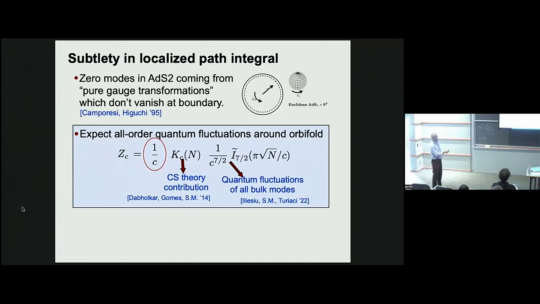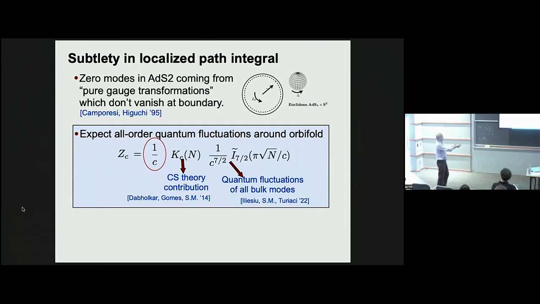Well, there's a subtlety in this path integral, which you can also see directly from the theory itself. The theory knows about it. If you do harmonic analysis on AdS2 times S2, you see that there are a special set of modes, which I'll call zero modes, which appear only in AdS2. Camporesi and Higuchi worked this out for various AdS and spheres. For AdS2, there's something special, that there are these formally pure gauge configurations. So it looks like d mu of lambda, but that pure gauge parameter doesn't vanish at the boundary. Therefore, these are physical modes, because the ghost is not normalizable. That's another way to say it.